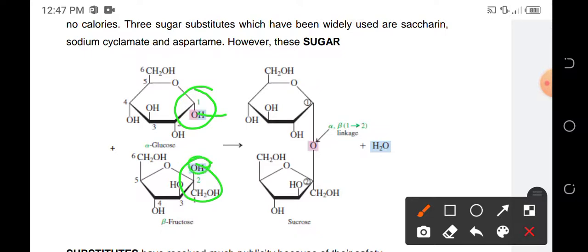Okay, the glycosidic linkage will be formed between this anomeric or hemiacetal carbon atom, so the hydrogen and the hydroxyl will go together to form water. The oxygen will be left so that it will have a bond, so yung oxygen na yan will have a bond with the second carbon atom. Dahil ang reaction ng glycosidic linkage formation is between the two hemiacetal carbon atoms, hindi na pwede ang alpha and beta anomer kasi wala na yung free.